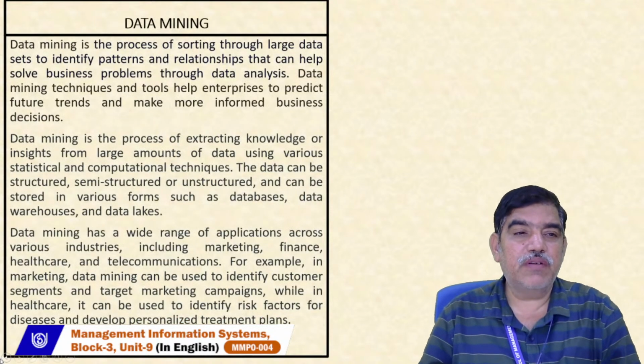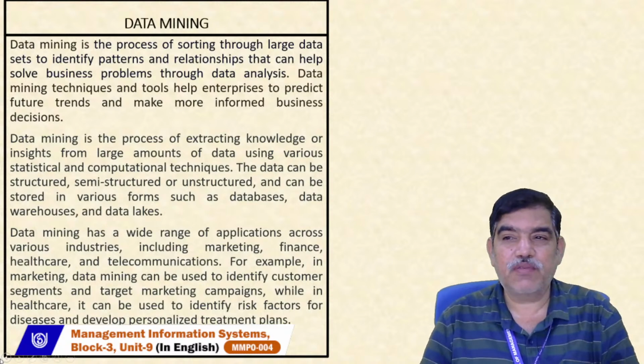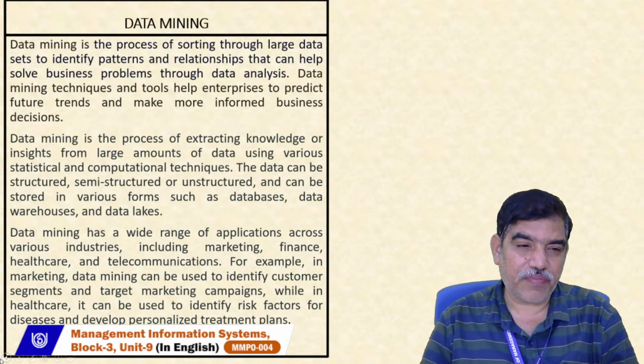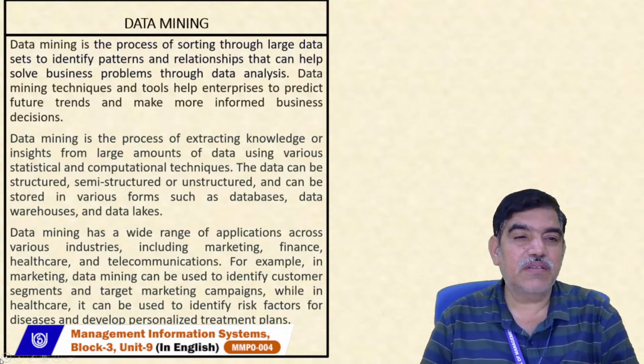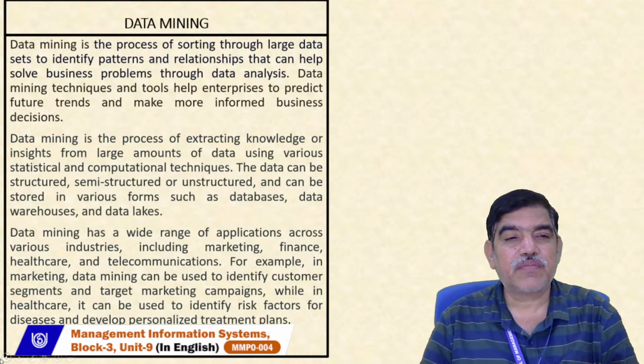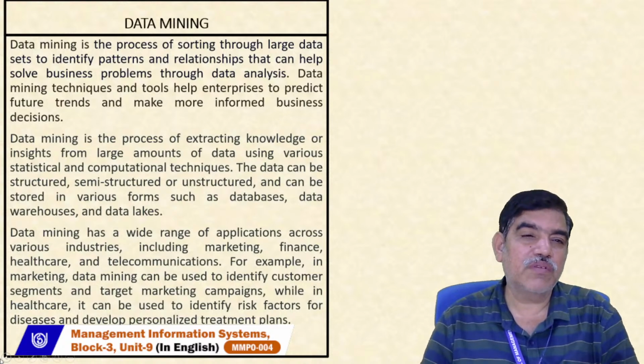Then we discuss data mining. What is actually data mining? Before we discuss data mining, it is required to know the database. Database, as we discussed earlier, means it stores the data and information in a systematic manner. In general, it is called rows and columns. Rows are the records and columns are the fields.